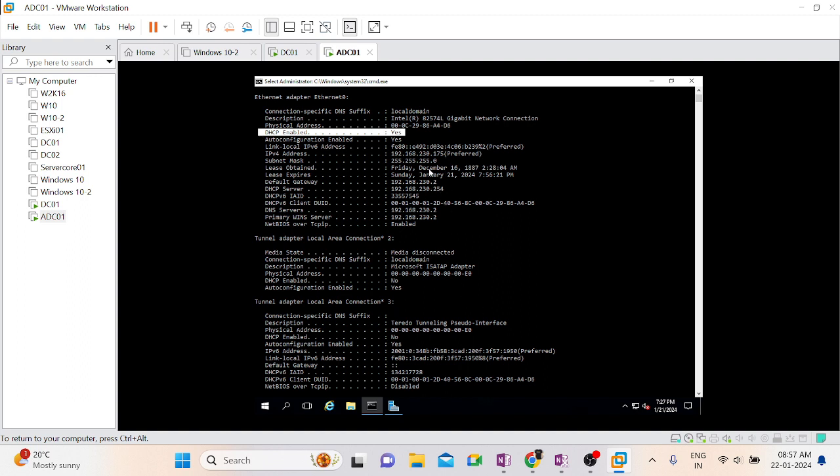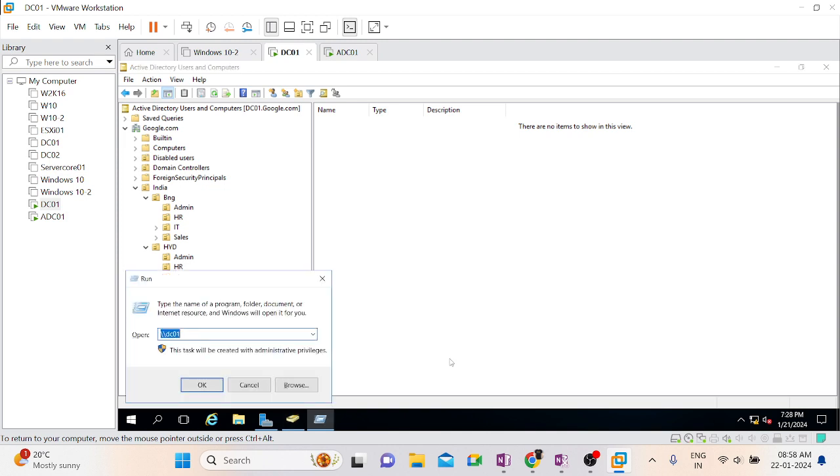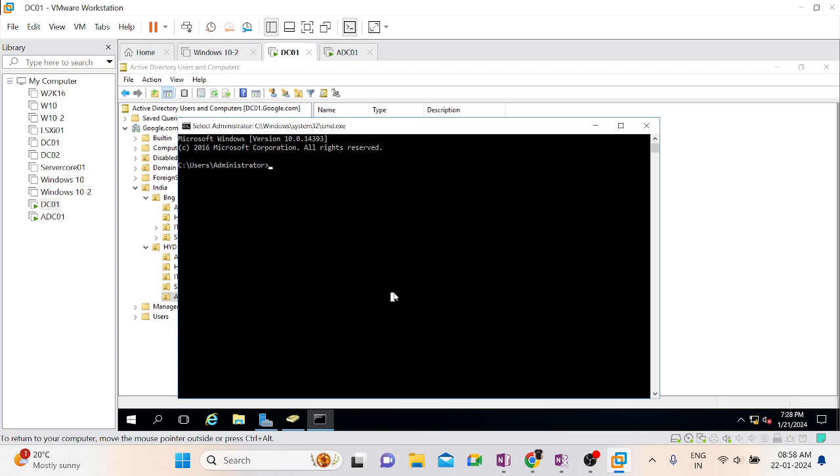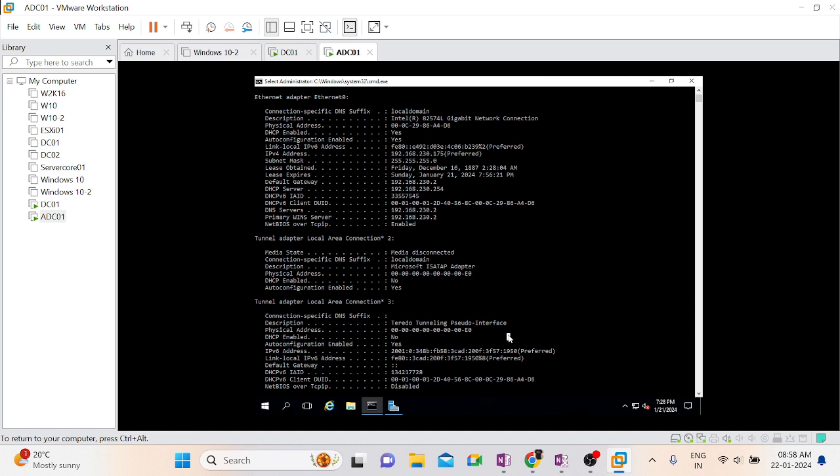If you look at the IP version 4 address, it is 192.168.230.175. But if you look at the IP address of this server, it is 192.168.190.30. What I will do, I'll make the other server as 31.